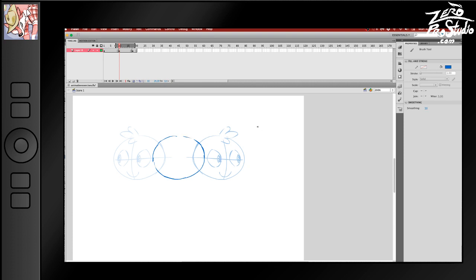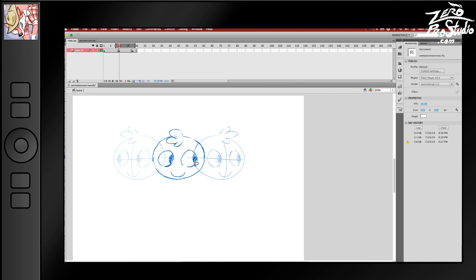Since he's turning that way, I think I'm gonna make the hair go this way. And since he's turning that way, I'm gonna have him looking in the direction that he's turning. Already I'm bringing the eyes down by accident. They're not following the same line of action. Okay.